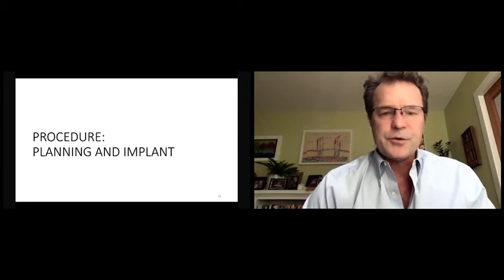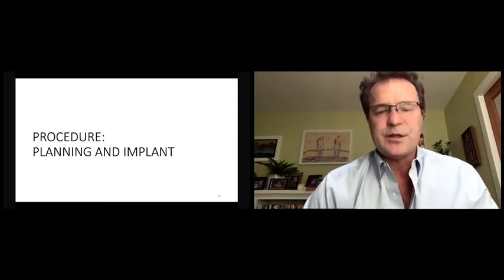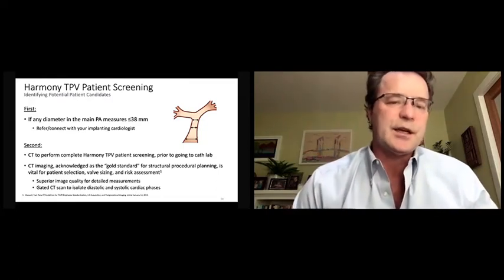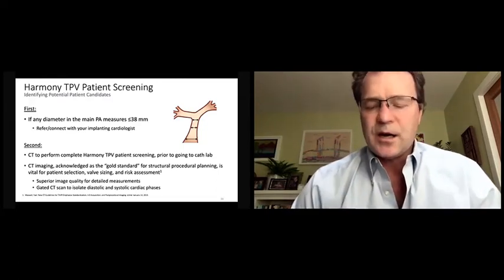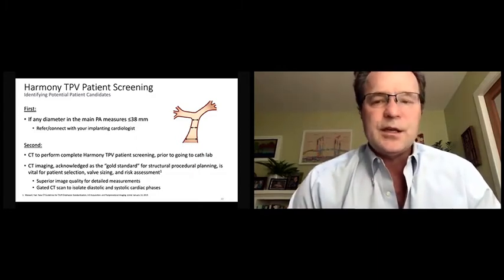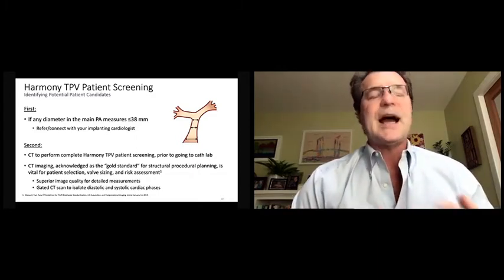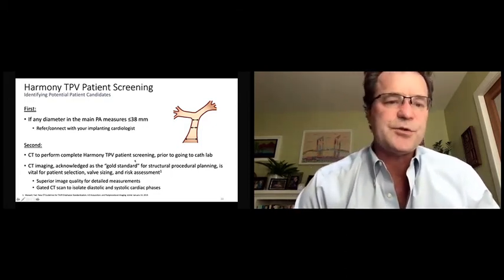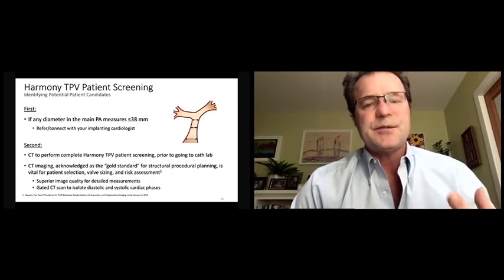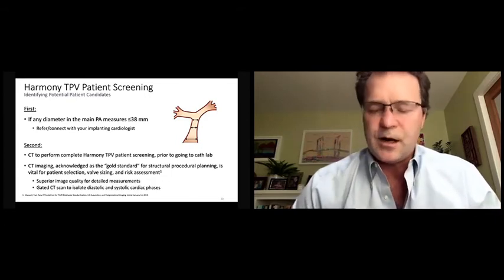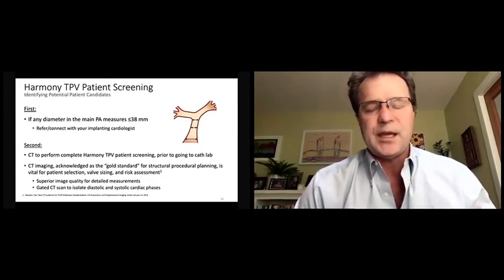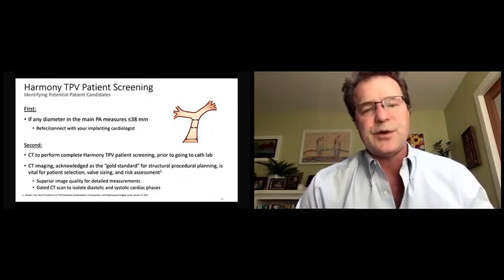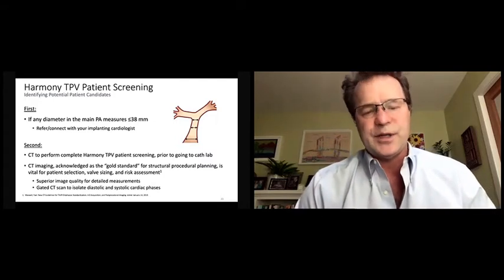And potentially to allow earlier intervention to allow prevention of some of the development of right ventricular dilation dysfunction that occurs in this patient population without the concomitant risk of surgery, and ultimately to provide more options and potentially a closer therapeutic alignment over the course of a patient's lifetime. I'd like to go through the procedure a little bit here. I don't want to get too much into the weeds, but I just wanted to talk about how we think about identifying candidates. Because the RVOT anatomy is so complex, it's hard to detail exactly what measurements to look at. The right ventricular outflow tract is often asymmetric.